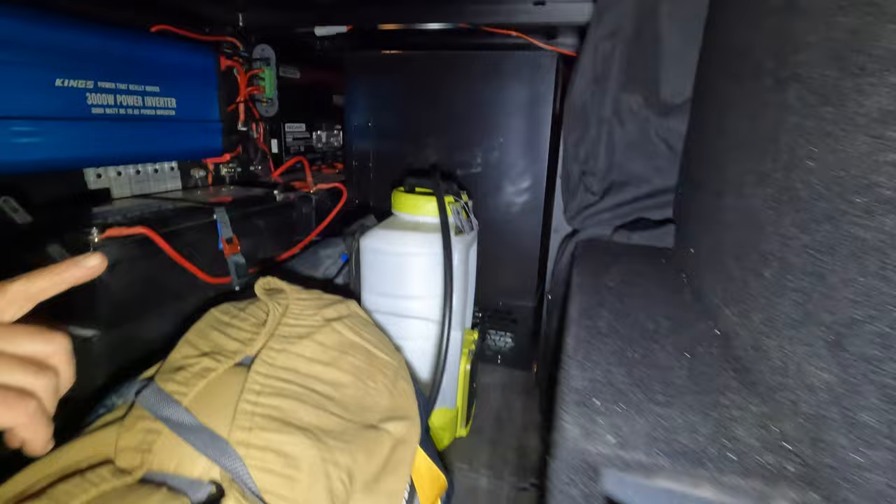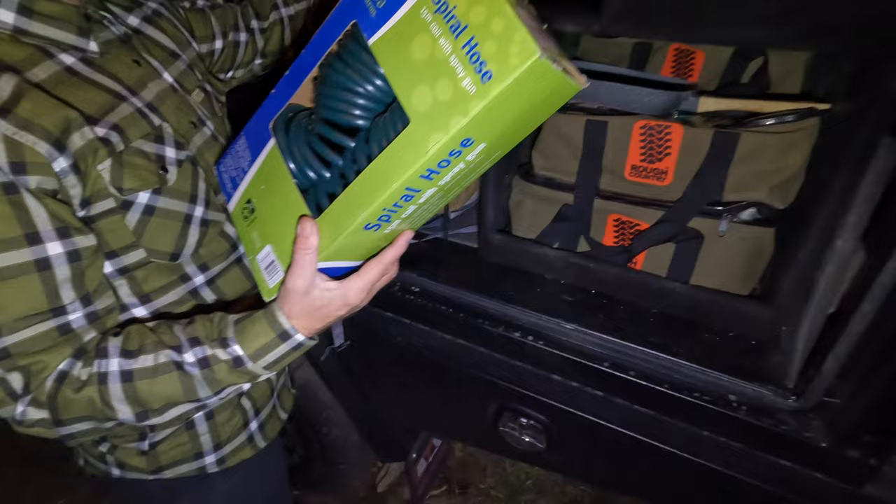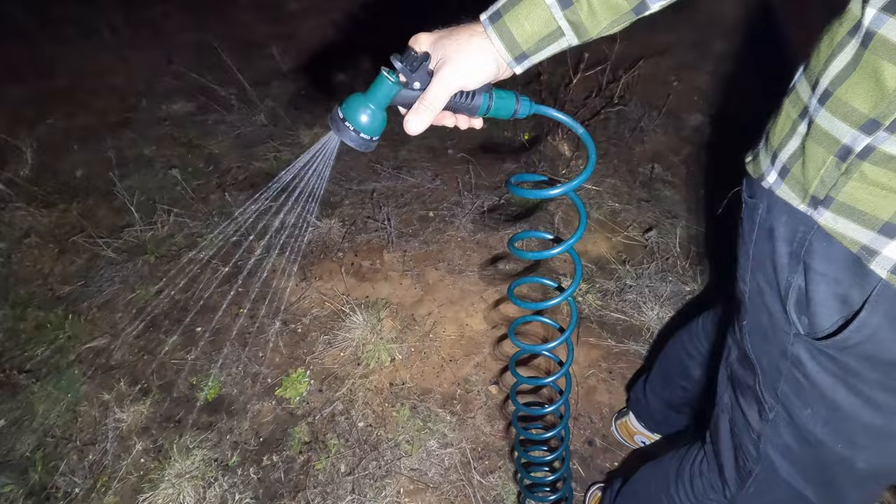I found the most perfect place to put my Front Runner camping chairs — I always seem to find a spot. You can't even see them tucked in there, double stacked. Hose connected up to the pump, I can run around the other side of the car — I've got water on tap, mate.